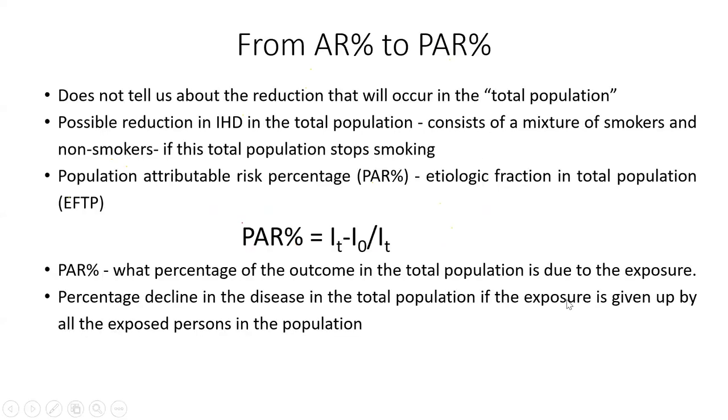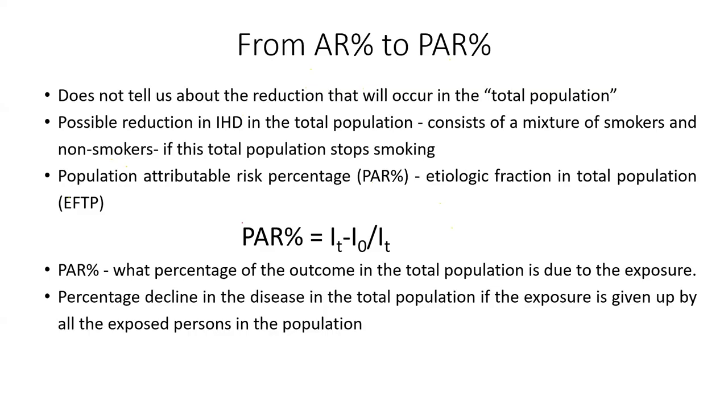I'll quickly move ahead. Now, attributable risk tells you the proportion or the percentage of the risk in the exposed which is attributable to the exposure. But for those who are implementing programs or policy makers, they are interested to know how much of the risk in the total population is attributable to the exposure. So here you have to calculate what is known as population attributable risk. The population consists of people who have exposure and who do not have exposure, both.